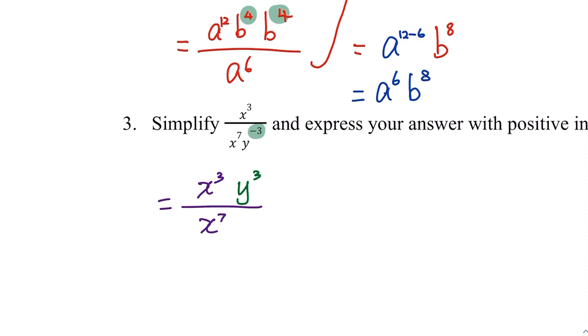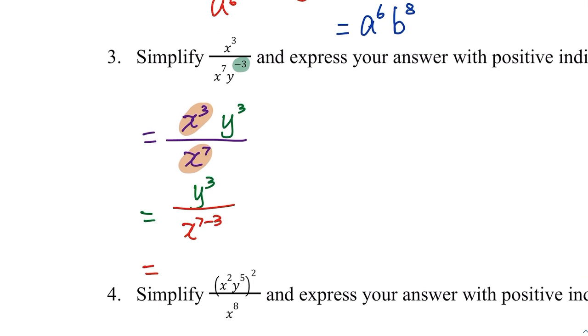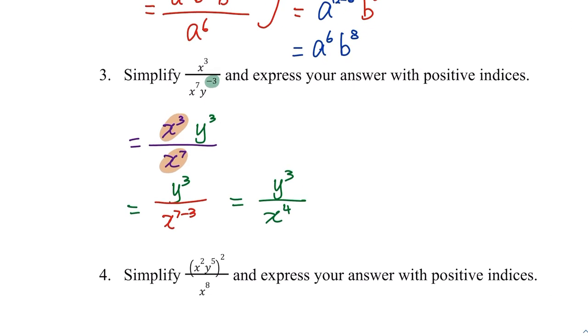Okay. And the next step, is there any unknowns on same stage? No. Is there any unknowns on different stages? Yes. Then you see which power is bigger, 7 or 3? 7. So you put it on the bottom. Okay. And the powers minus. So you have, let me just write it here then. y3 over x7 minus 3, 4. That's your answer. Easy? Hopefully.